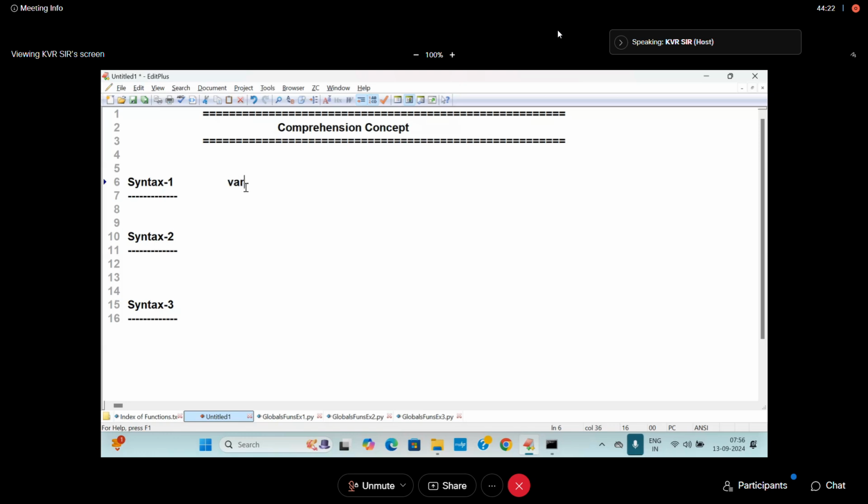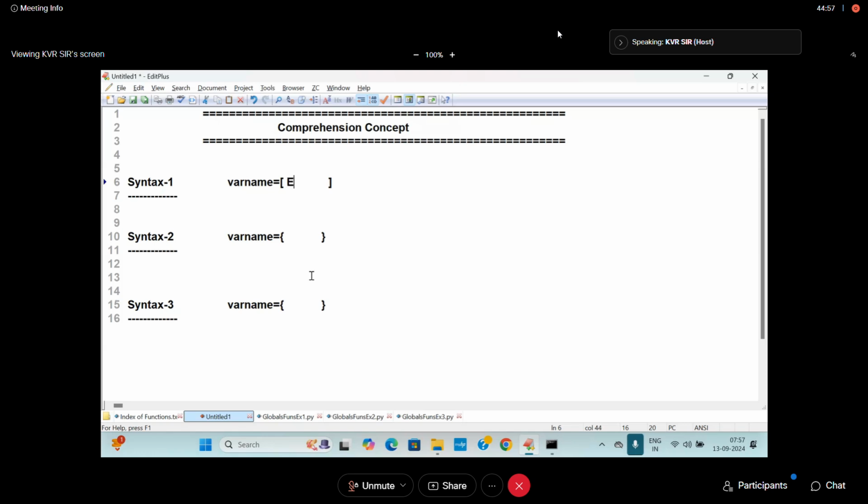Carefully try to follow. Variable name is equal to, I am writing square brackets here. In syntax number 2, variable name is equal to square brackets.